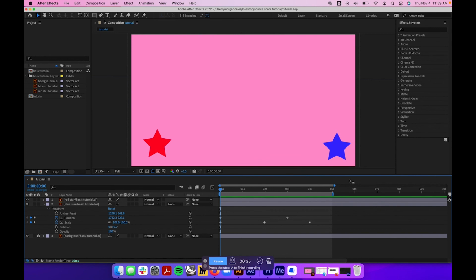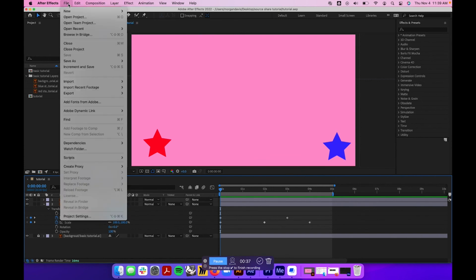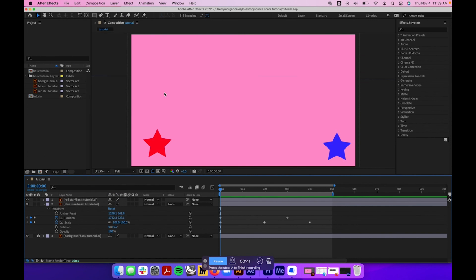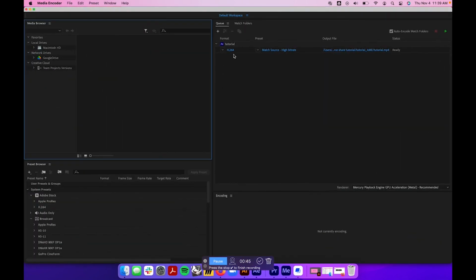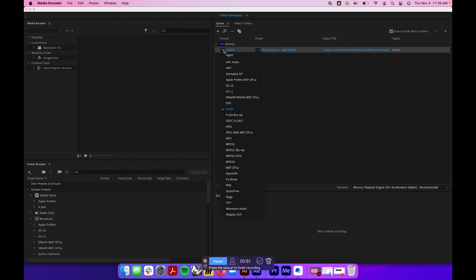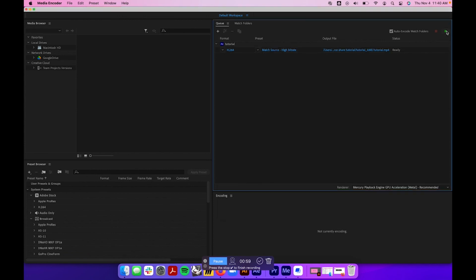So to export this animation, you'll want to go to File, Export, Add to Media Encoder Queue, and then we'll open up Media Encoder. And you can see I have my file here, the tutorial, and to change the kind of video you want to export, you would just click on this drop-down menu, but I always do this kind of video, and you hit play.